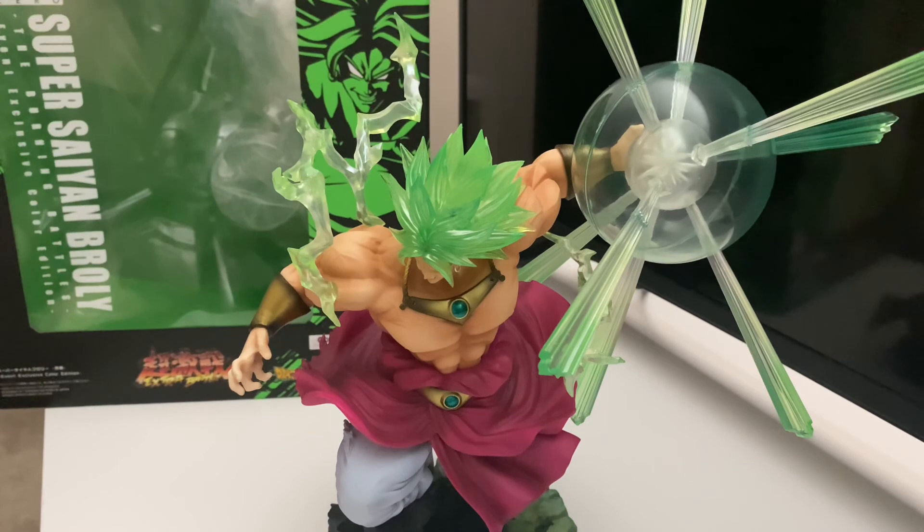This is an absolute beast of a figure. If you guys are interested I can put some links in the bio to where you can get this piece. Look forward to more content coming within the next couple of days. I'm happy to be back and I see my older videos are still climbing in numbers — that's an amazing feeling. This is the Trill Collector — as always, keep it trilling and keep collecting. Thanks.